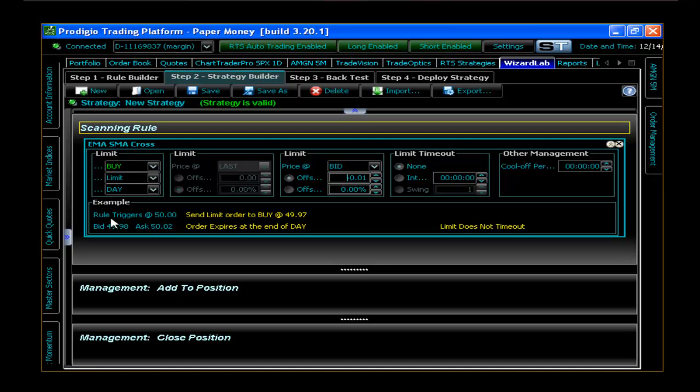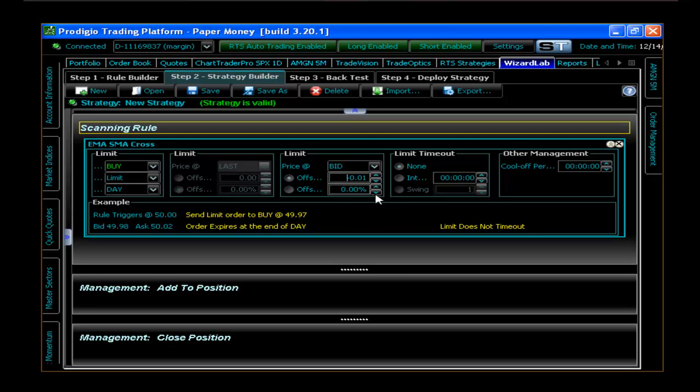When you deploy a strategy, you're deploying it against a symbol list, as I had mentioned earlier when I was showing you the quotes tab. That list might have 100 different instruments in it. Each one of those instruments is going to be trading at a different price. So if you're going to create an automated system, or if you're going to run this against a backtest, you have to basically create a rule which says, how should I place the order?